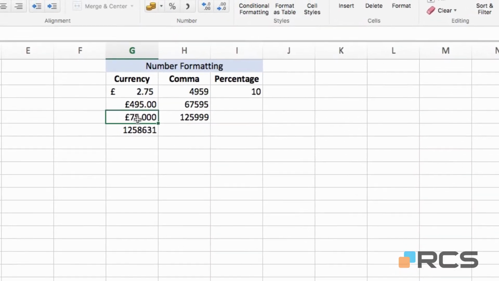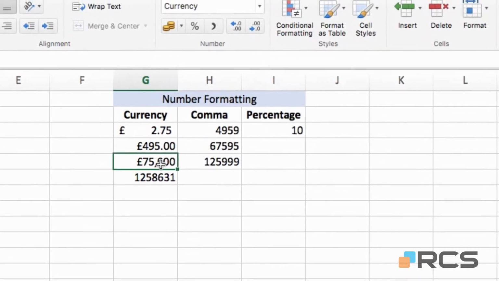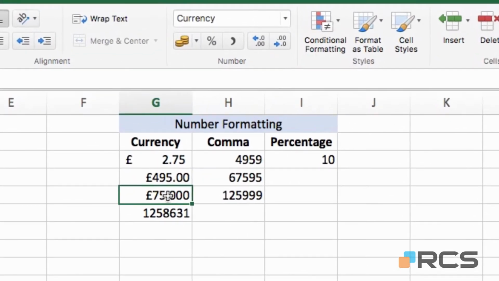If I want to display the decimal places on a value that didn't originally have them, I can change that by going to the number section again, and you'll see two buttons on the right there. One is to decrease decimal places, the one on the right, and the one on the left is to increase. Now if I click on that twice, you'll see I get my two decimal places back again, and if I change my mind again, I can simply click twice on the other button to remove them.